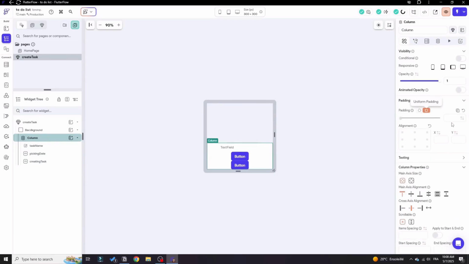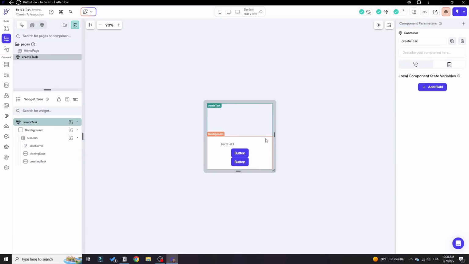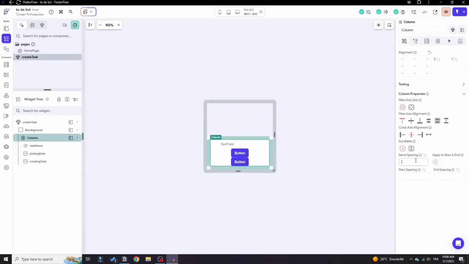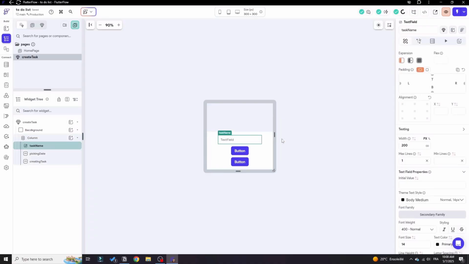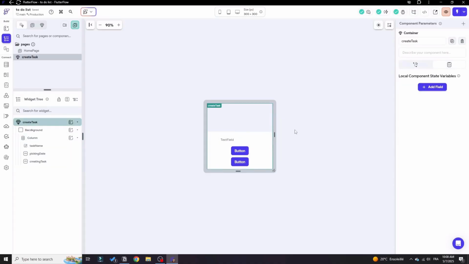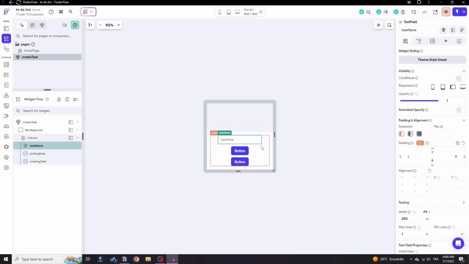to add a padding if you like. So we can have a spacing, and also each column has this option to separate all of its children away. Because we don't want them to be stuck to each other. So then this is a text field, and it does not appear like a text field because there is no outline. So let's select that text field first.